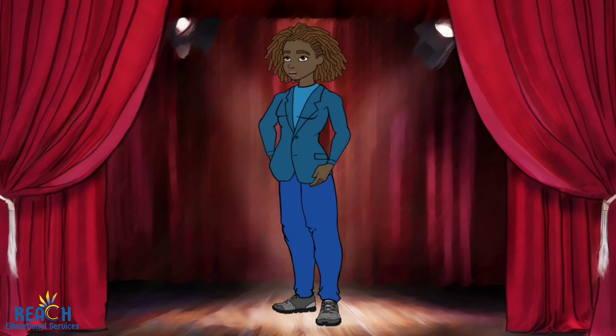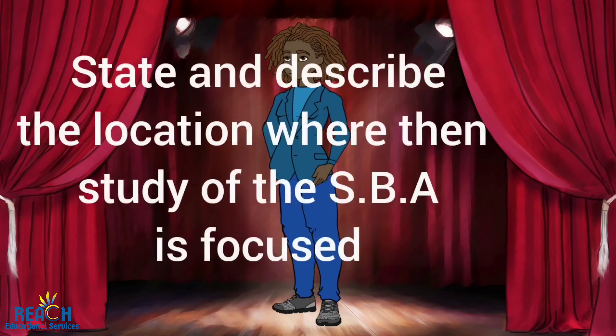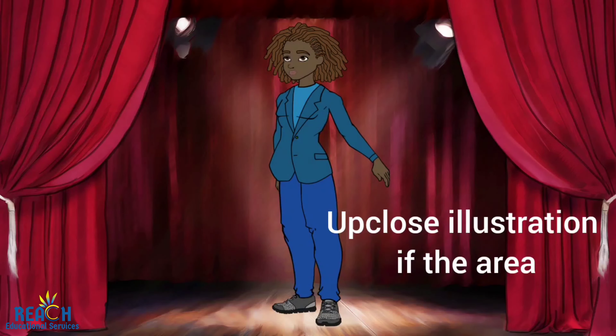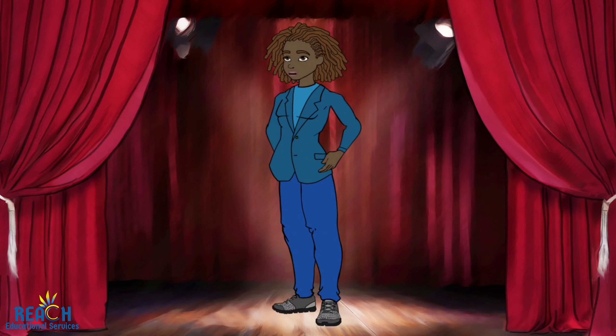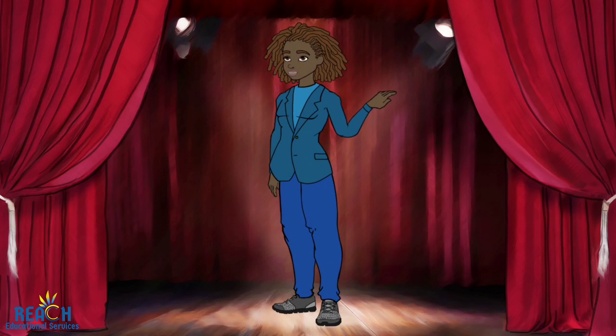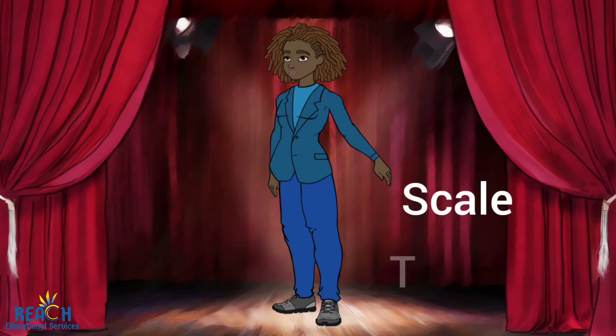Next, we have location of study. This aspect is worth four of the 40 marks. This is where you will need to state and describe the location where the study of the SBA is focused. For example, Treasure Beach, St. Elizabeth. It is also very important to have diagrams, maps, and so on showing the study area. One map should show where the area is in relation to the entire country, and one map should show an up-close illustration of the area. Maps should include landmarks and roads. Also, the essential parts of a map should be included: a key, compass, scale, title, and/or border.